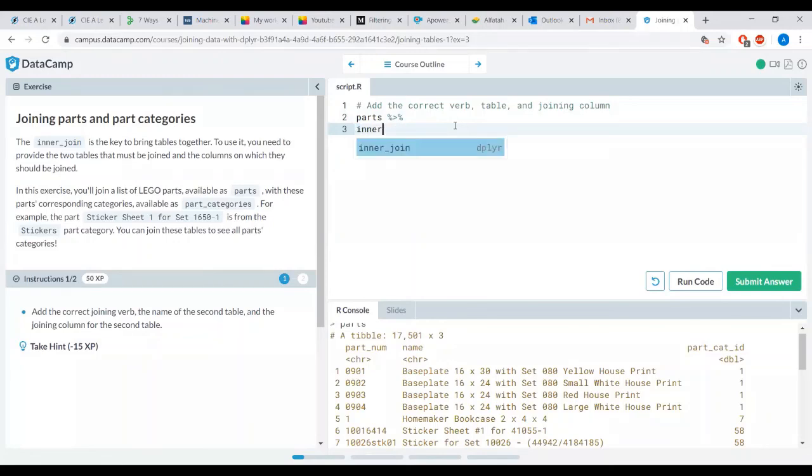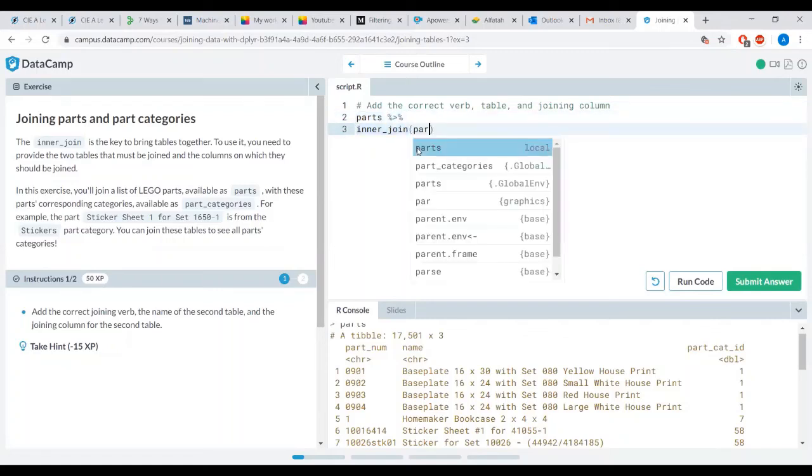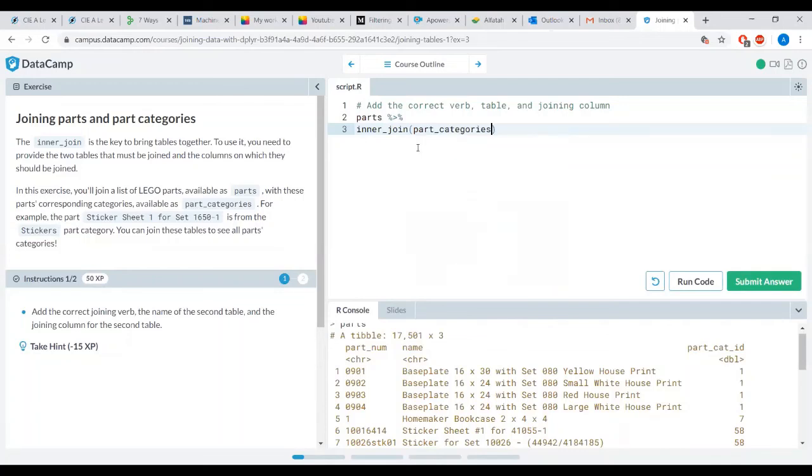So ये होता है inner join। इसके different arguments हैं इसके अंदर। The first argument is, अब देखिए pipeline चल रही है उसी तरह से, there's this parts table सबसे ऊपर, I have this pipe operator। What I'm doing is I'm joining that with another table। So मैं यहाँ पे कहता हूँ मुझे इसको join कर दो with this part categories table, right?